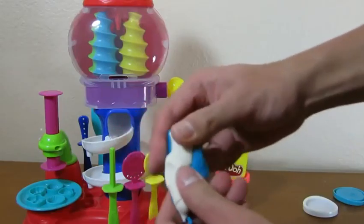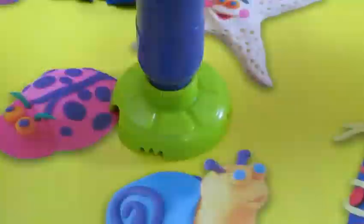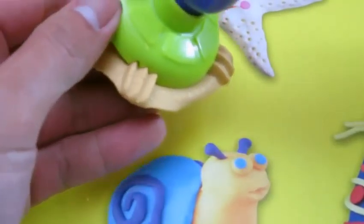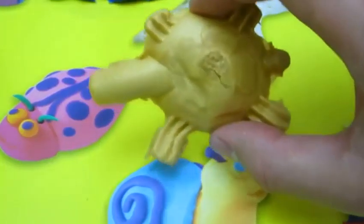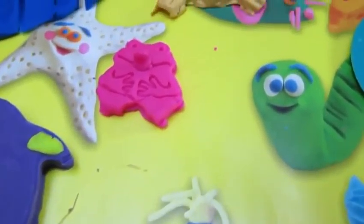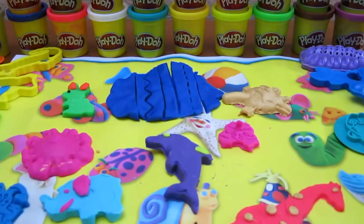In order to make a swirl in your candy ball, make sure that you use two different types of Play-Doh. Mold it like this. Once you place the Play-Doh in the extractor, squeeze down and watch what happens. Whoa, that's cool! Awesome! We made a golden turtle! This playset provides you with many tools so that you can create as many animals as you like.